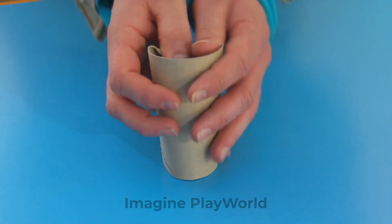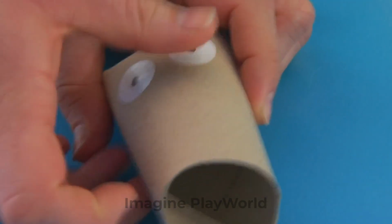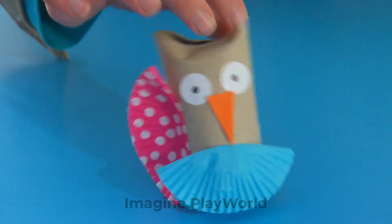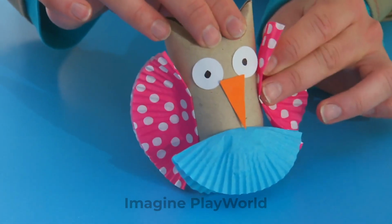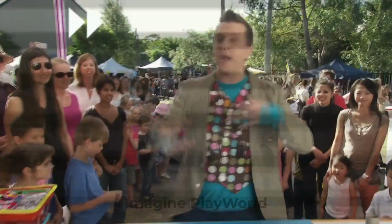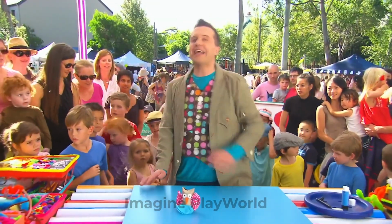Let's go back to the beginning and take another look. Bend down a cardboard tube to make ears, draw dots on stickers for eyes, and stick them on. Stick on a paper triangle for a beak, fold 3 cake cases in half and glue them on for feathers, and your cardboard tube owl is finished. Why don't you try and make it in a minute?